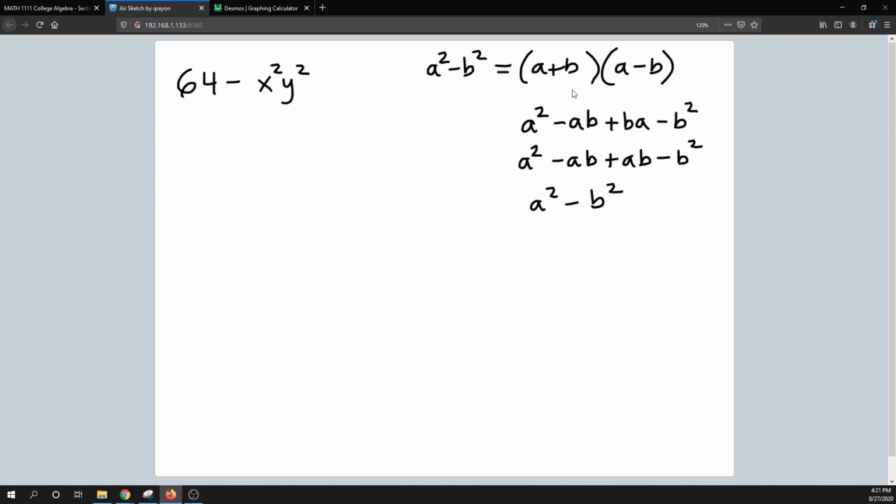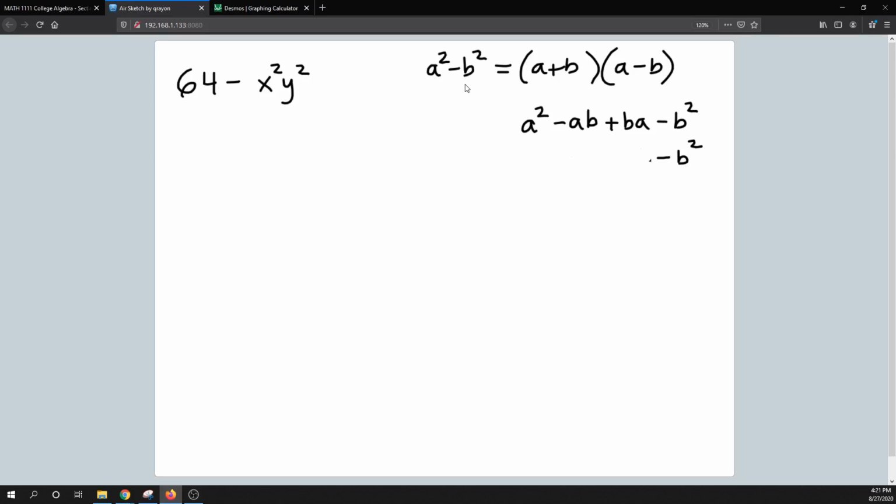So that's the situation. At first you might say, when I factor this, it looks like there's more stuff than was here initially, and you're kind of right in the sense that there's a lot more symbols here, but if you take the time and multiply this back out, it definitely multiplies out to be a squared minus b squared. So that's why this formula works, and this formula is called the difference of two squares. It's really the only special product that we're going to talk about for now.